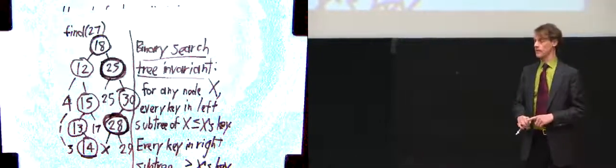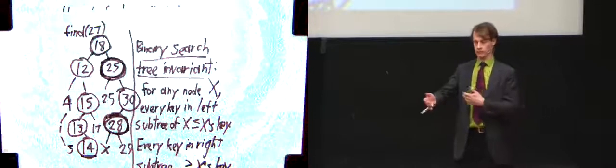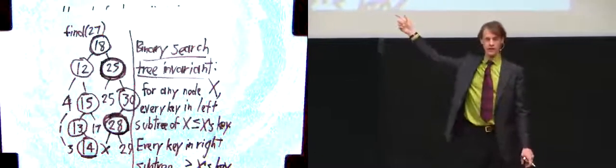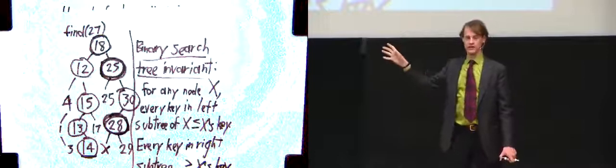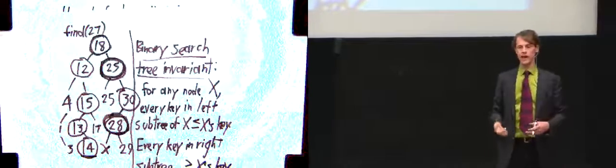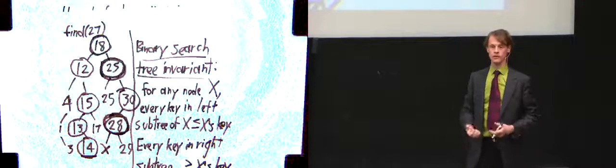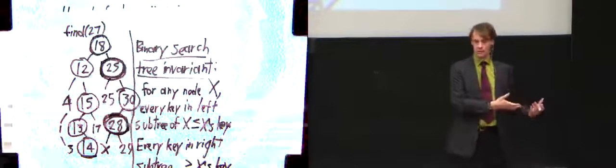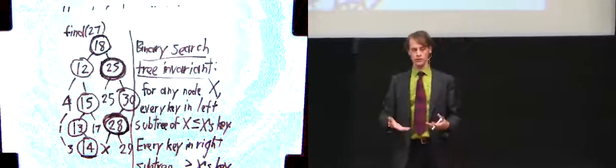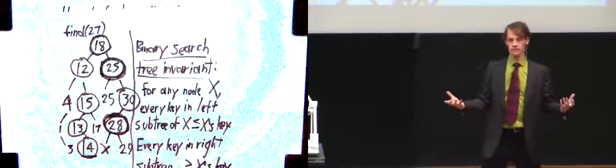So if you want to implement a method that can find the greatest number that's less than k, or the smallest number bigger than k, then you take the code I just gave you for find and change it so that as it walks down from node to node, it always keeps track of the largest number it has seen so far that's less than 27, and the smallest number it's seen so far that's bigger than 27. And when you finally either find 27 or don't find 27 and hit a null pointer, then you have stored the answer to both of those questions.